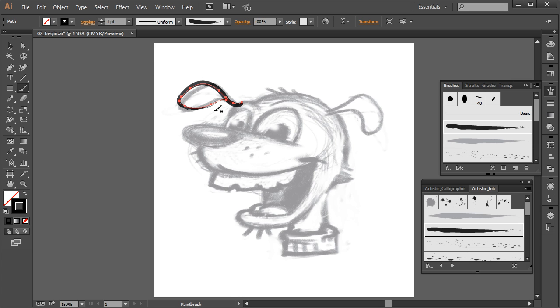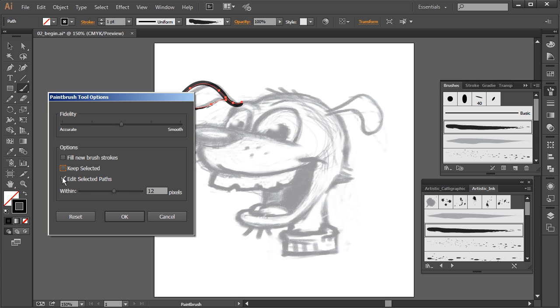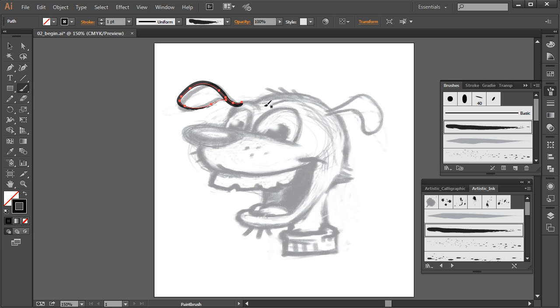But I don't want to keep my brush stroke selected now, so I'm just going to turn this off, but I do want to edit anything that is selected. That way, if I come through and draw his eyebrow, it's not going to try and edit that path that I draw. Even for his nose, you can see that it's a little bit longer path, and I can almost make a complete circle, and it stretched that brush stroke all the way around. Very, very cool. So this is our brush strokes and our different palettes that we have.